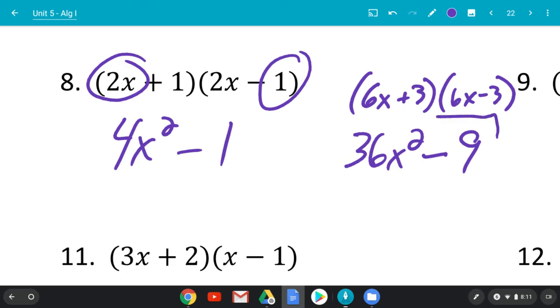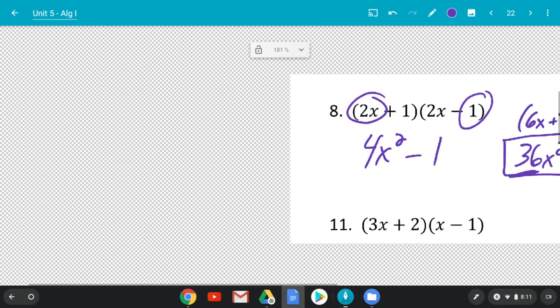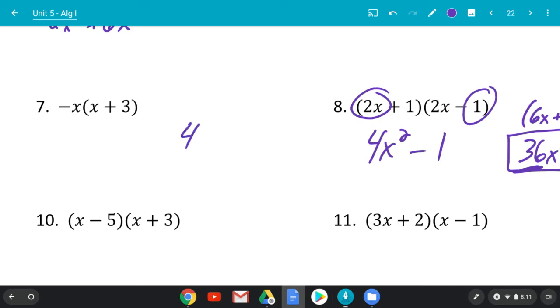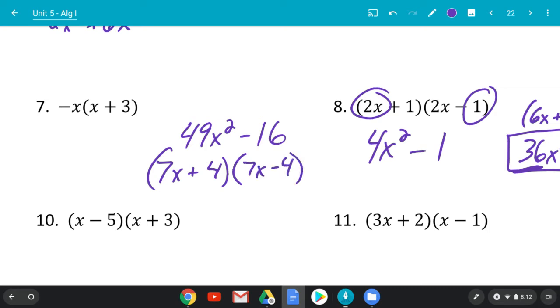Now, I say all that, and I take the time to tell you that, because when we factor and we see two perfect squares separated by a minus sign, guess how easy it's going to be to factor it? I know I'm going ahead here, but watch this. 49x squared minus 16. See the two perfect squares separated by a minus sign? That's difference of squares. I can factor this quickly as 7x plus 4, 7x minus 4. That's going to be cool. Those will be our favorite ones. Just throwing that out there.